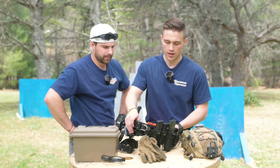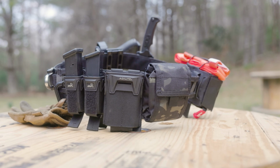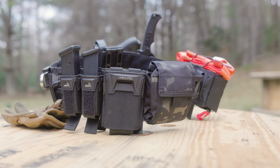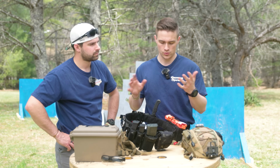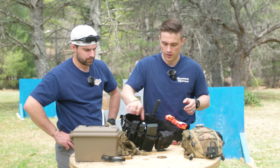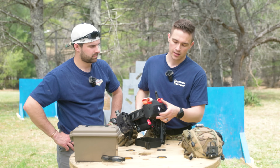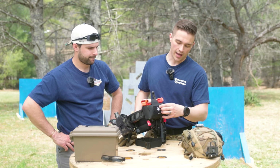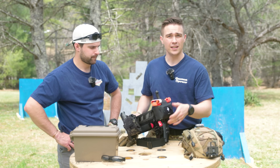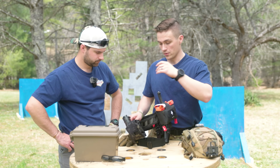Moving back around, just to talk about it, 2 pistol mags, a single mag, and a dump pouch. These all fed in through the MOLLE, which is all around the battle belt, which is really nice. Very well done, very high quality MOLLE. On the back, we have a tourniquet from Agilite. This is their tourniquet. I have this loaded out with my own stuff in it. When we got the tourniquet, it didn't have anything. So this is all my own stuff.